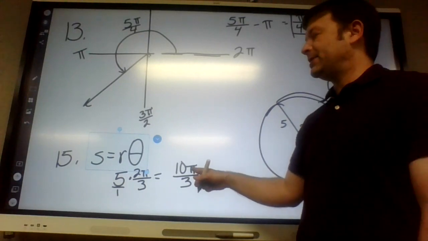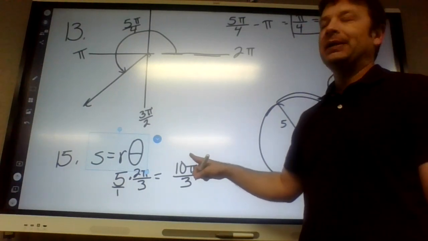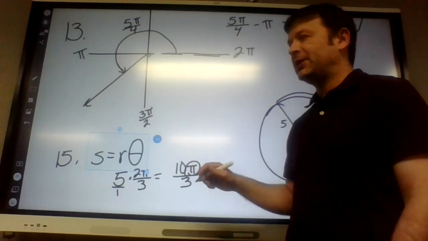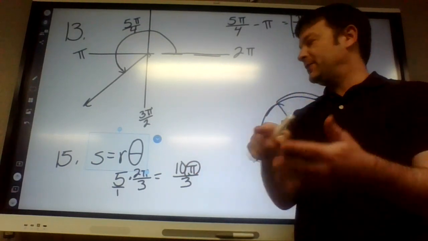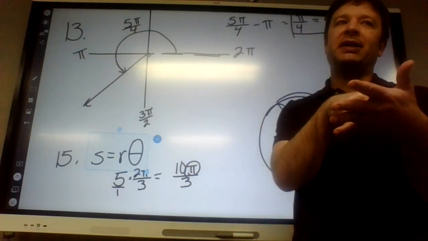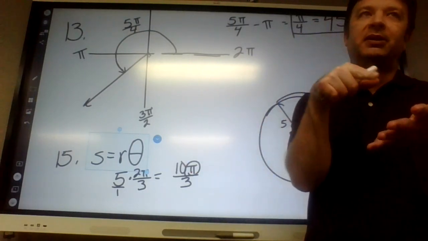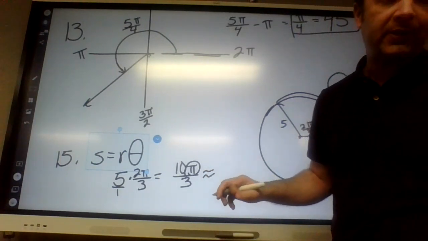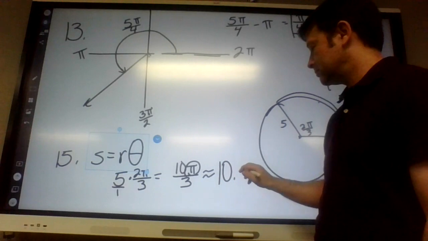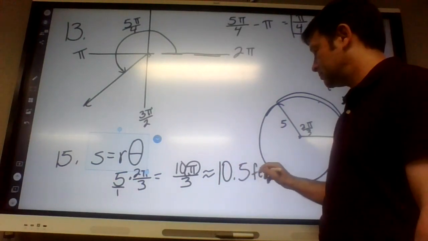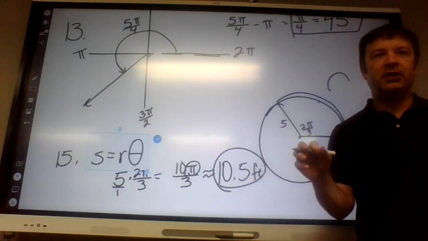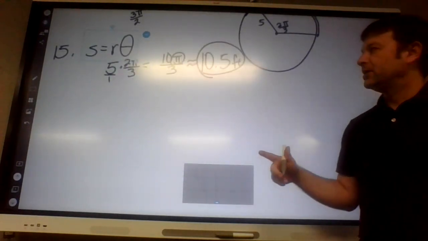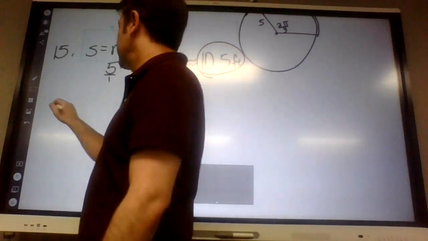Okay, in this case, it kind of surprised me. I thought they were going to leave it like this, but they actually turned pi into a decimal. So if your calculator gives you this answer, you need to hit the SD button or whatever it is on your calculator that turns it into a decimal. And yeah, this comes out to 10.5. Does everybody know where that button is on the calculator? If not, you're going to have to ask probably later. How do you turn it into a decimal number?